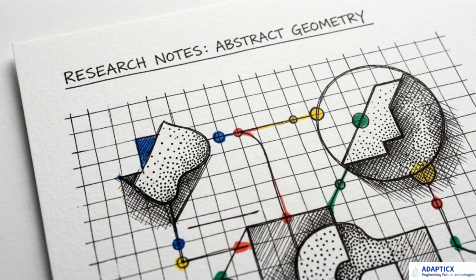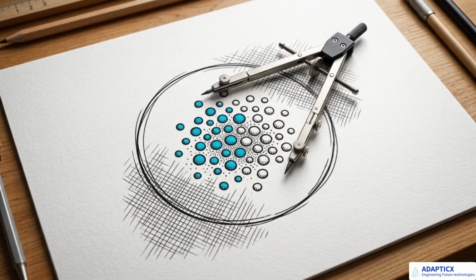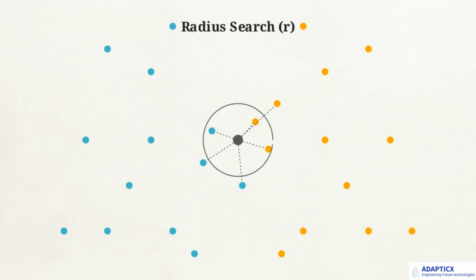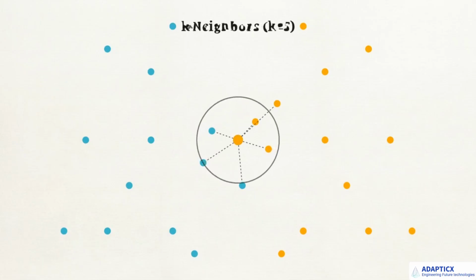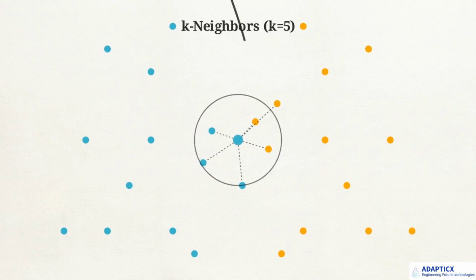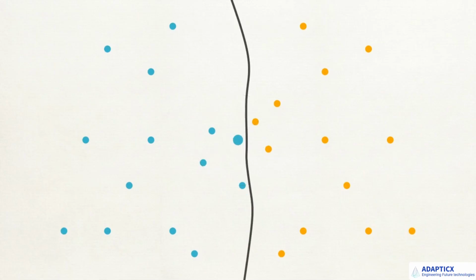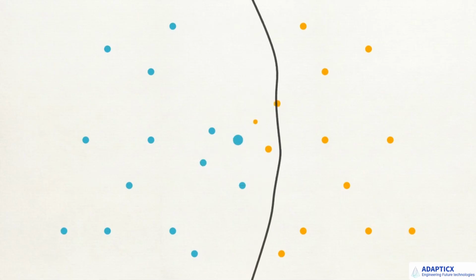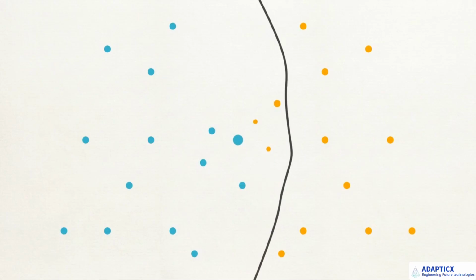We begin with k-nearest neighbors, or KNN. It is a non-parametric model that relies purely on geometric feature similarity to make its classifications. The algorithm utilizes Euclidean distance to compute the spatial boundary around a query point, either by a set radius or exactly k neighbors. The decision boundary dynamically shifts depending on this hyperparameter, expanding to absorb new points into the classification.